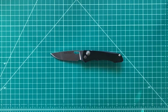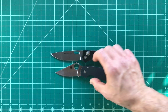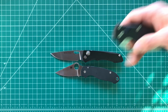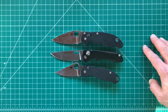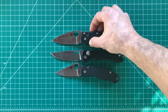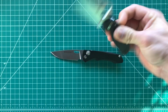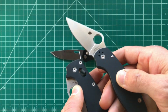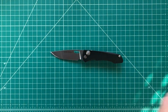I'll start with some Spydercos. Here's a Pair of 3, which is definitely going to be a smaller knife. And then I'll go ahead and bring in the Manix 2, which is definitely more in the same size range, although it's a little bit smaller if we line up the butts here. Blade's a little bit longer as well, probably about an 1/8 inch. And I'll get those off the table. These are both Knife Center exclusives, by the way, in Crewwear. You guys know I love Crewwear, and the Smooth G10's great.